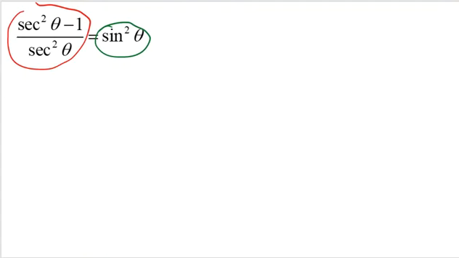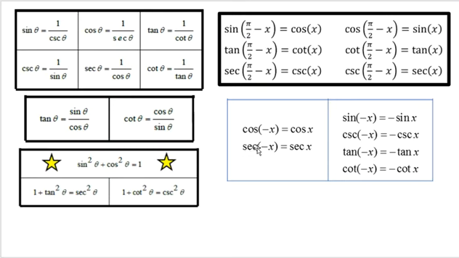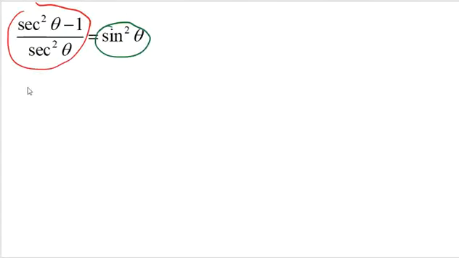What is secant squared minus 1? Again, you have to do a little bit of maneuvering here. I'm not going to constantly show this because we've done this so much with simplifying. But if you go to this Pythagorean identity, you can almost imagine if I subtract this 1 over to here, I get that secant squared minus 1 is tangent squared. So I could replace the secant squared minus 1 with tangent theta squared. Cool, pretty easy. Then at this point, I'm still wondering what to do next.